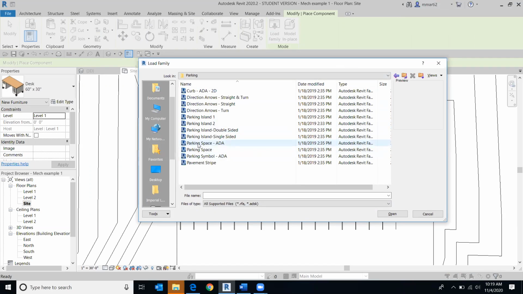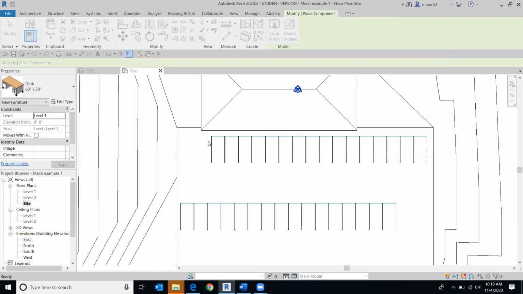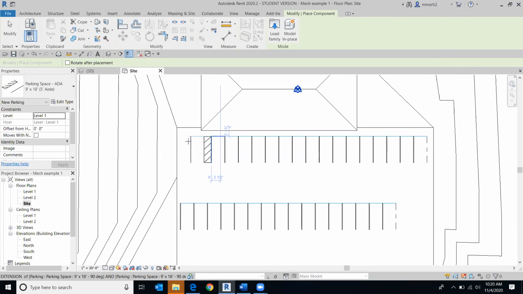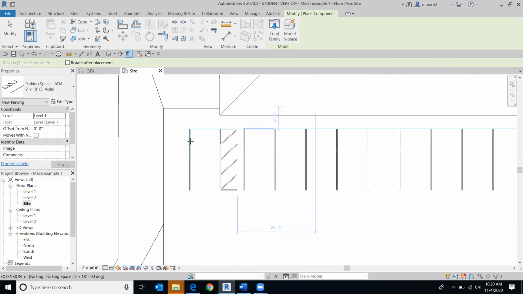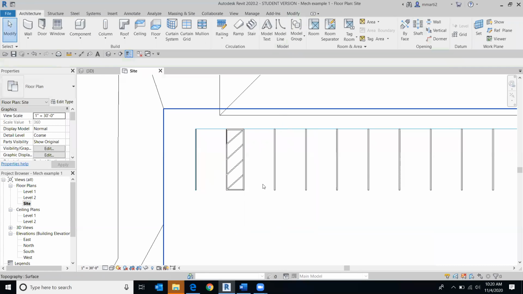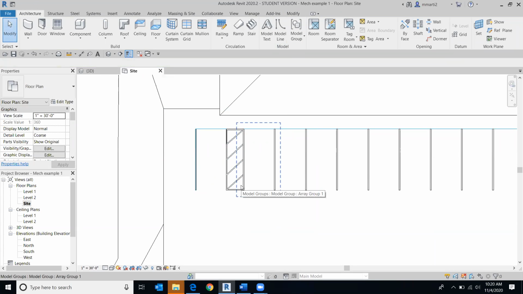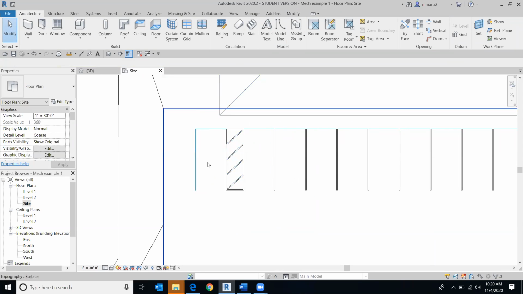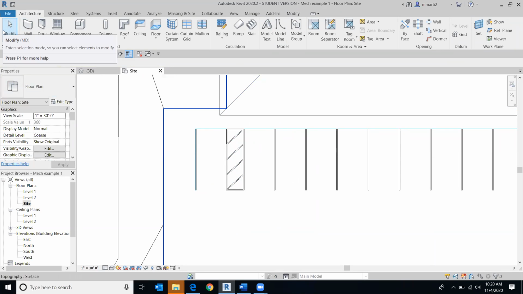And you'll see we do have a parking space for ADA. So we'll click on that. That's just going to bring that in here. And I'll just drop that right there. So I've got one ADA space there. Technically, I would definitely need a lot more, and I would redo this entire thing, but just to have this work for you, we're just going to use that one space so you can get the idea.